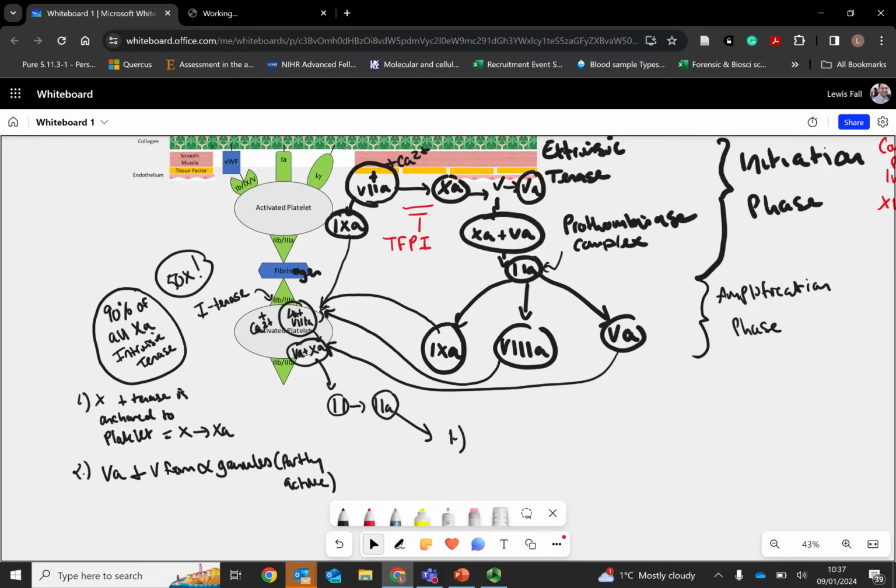Number 1, it is going to activate more, so this is a positive feedback loop, factors 5, 7, 8, 9, and factor 13, which we'll come to in a minute.